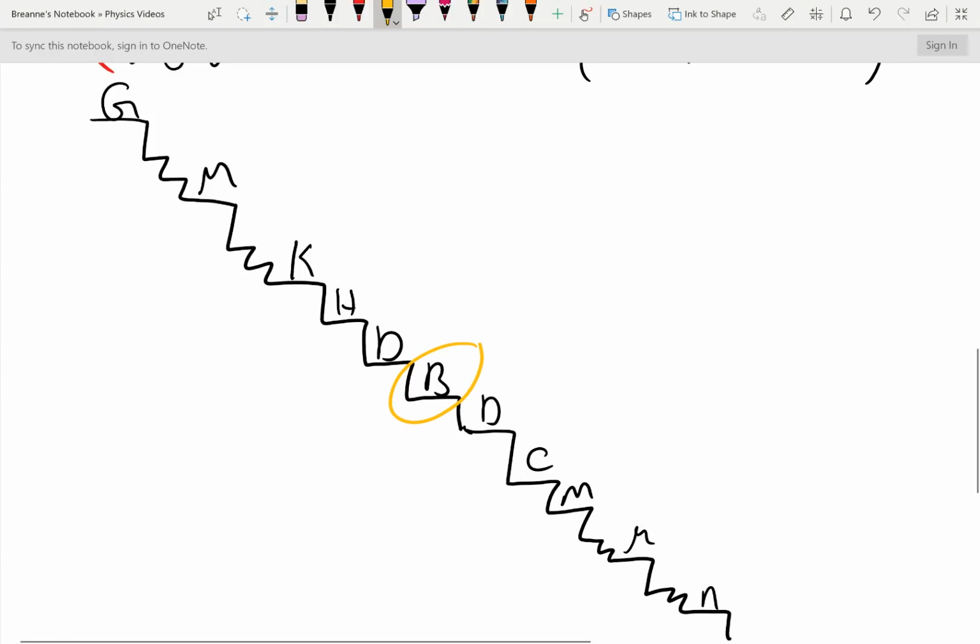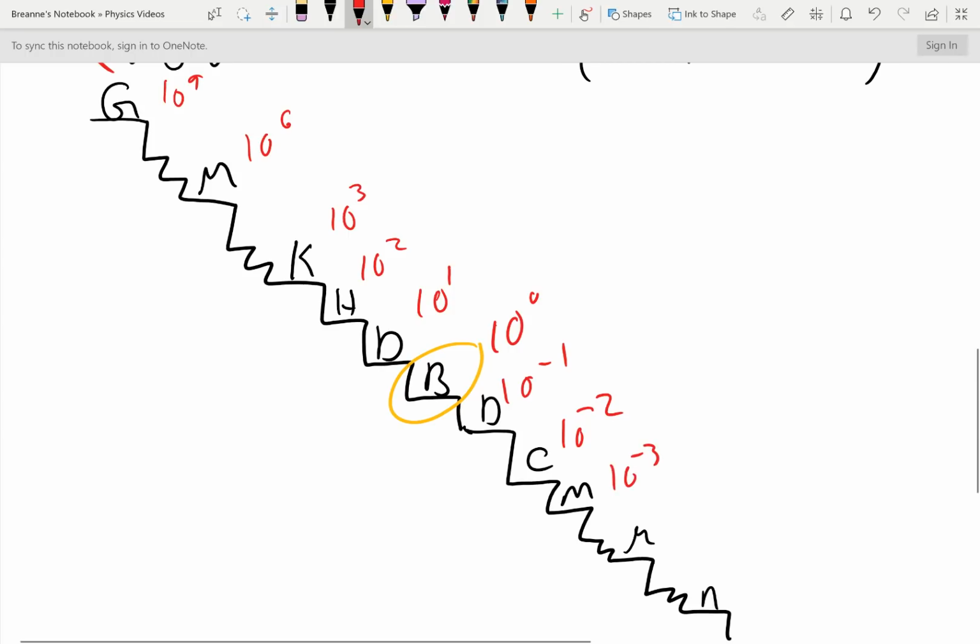So these are the positive numbers. It's a positive statement, "kiss her daily." These are a negative statement, "divorce costs money." Again, this is your base, so it's times 10 to the 0. Then you just go up, times 10 to the 1, times 10 to the 2, times 10 to the 3. Remember, then it jumps up by 3, so that becomes 6. That's 9. Then this is the negative statement, so you go down negatively. Then you jump to 3, so that becomes negative 6. This becomes negative 9. So you will need to do some conversions with your metric staircase.